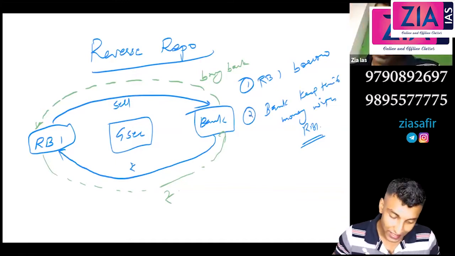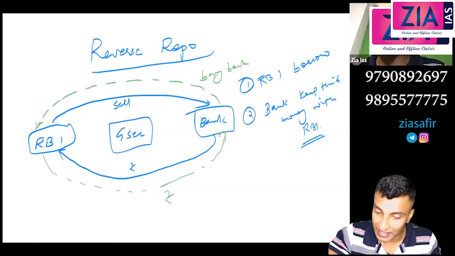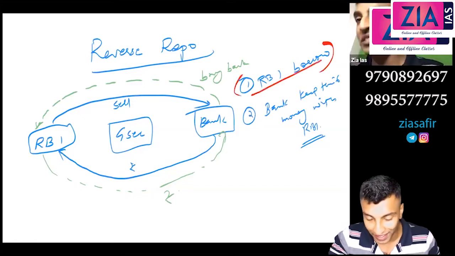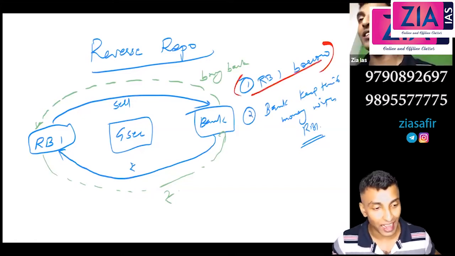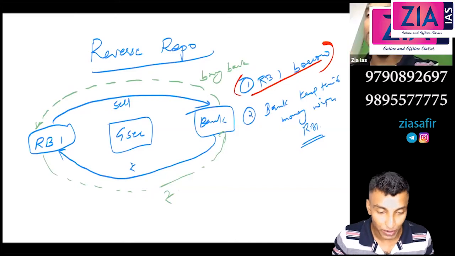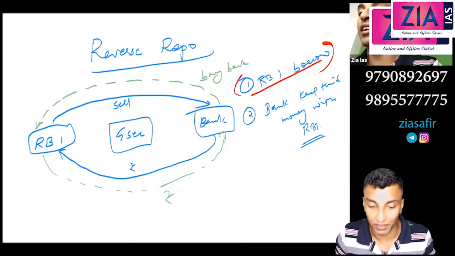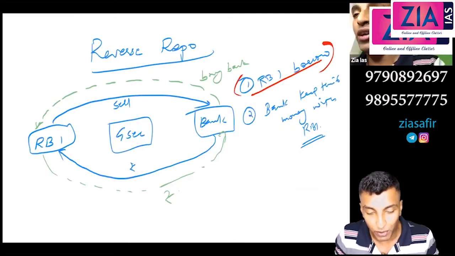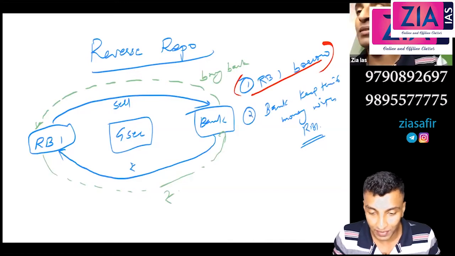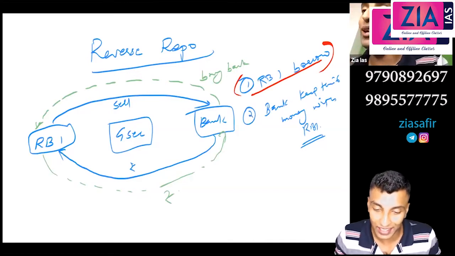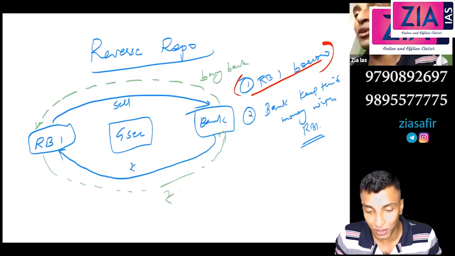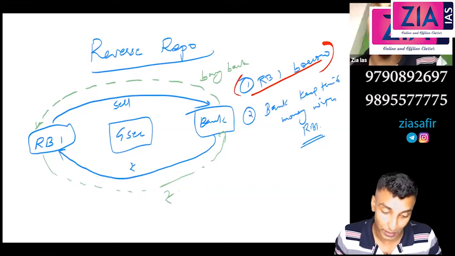There is no point in saying that. Some people at some point of time taught somebody, and it continued just like that: in repos, banks borrow from RBI, and in reverse repos, the reverse, RBI borrows from banks. What is the point in RBI borrowing from banks? Is it required? You think logically, and when you speak, you think logically and speak. There is no point in RBI borrowing from banks. Even the textbook tells this, and that is a problem actually.